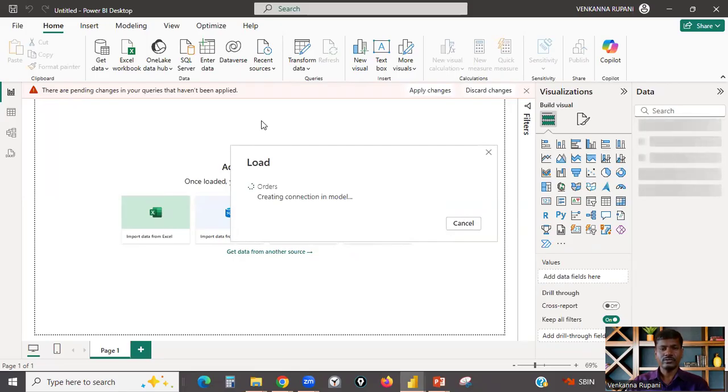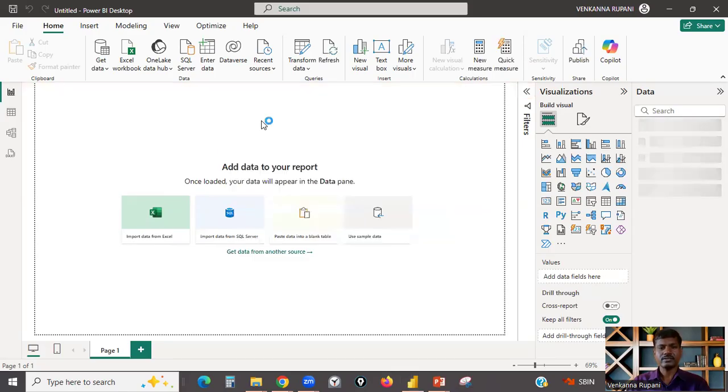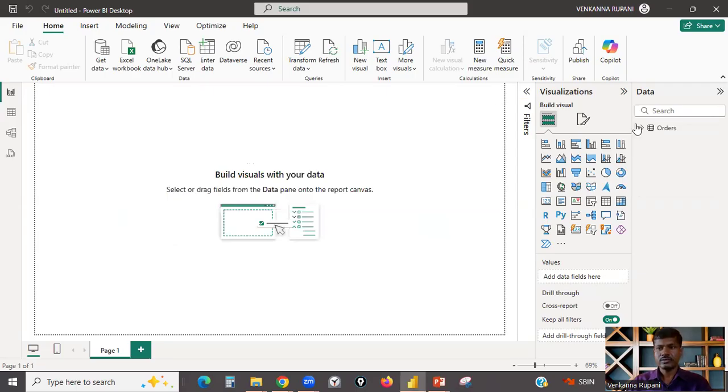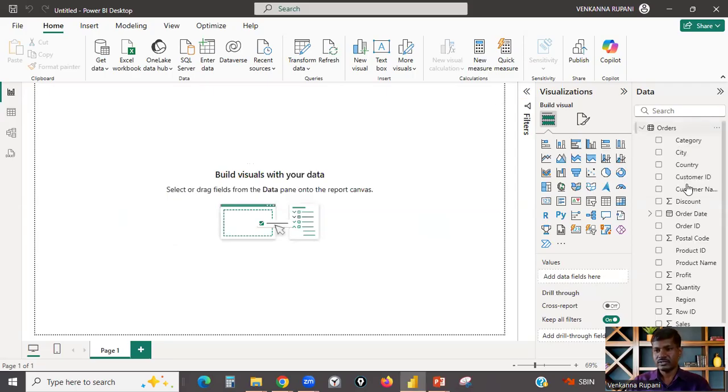It takes a few moments to load the data based on the data size. The total size of the file is 1.22 MB and it has 9,994 rows or records. Now the data has been successfully loaded.